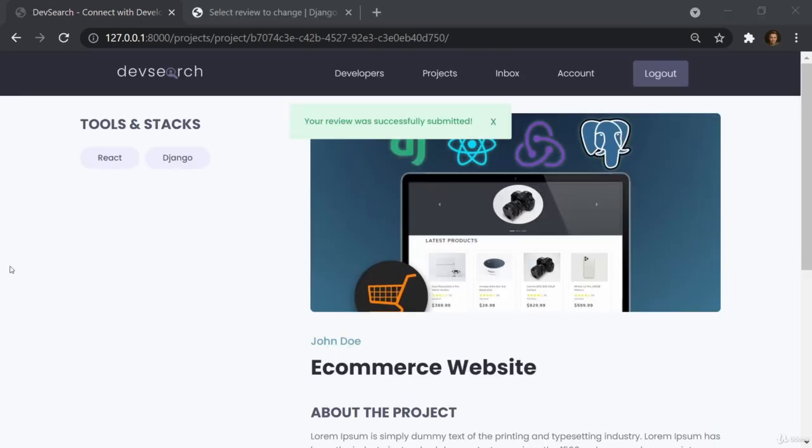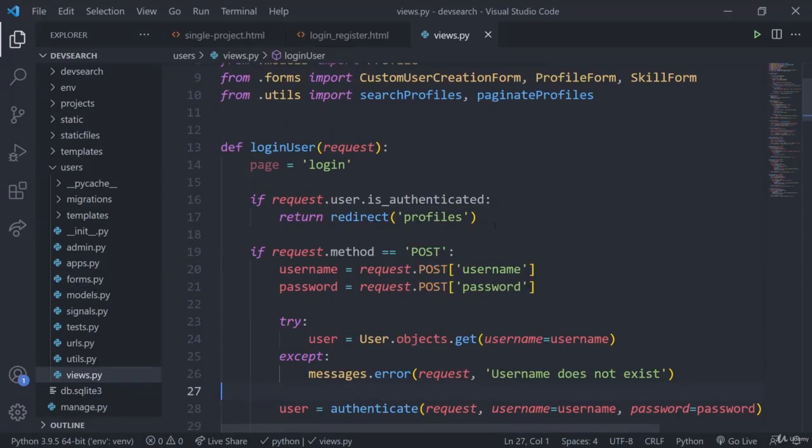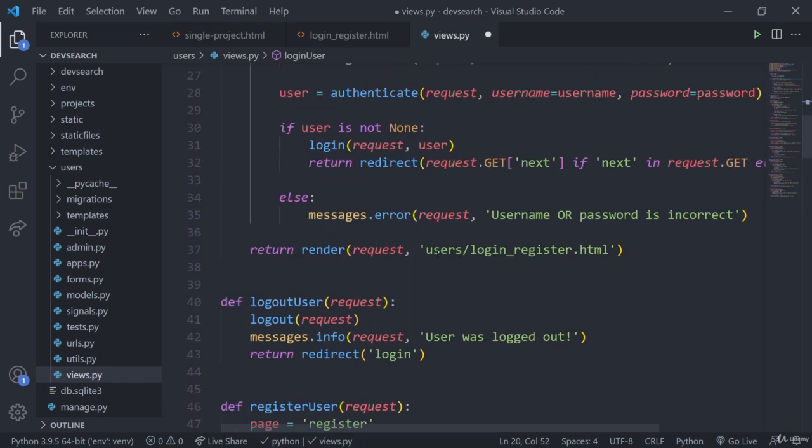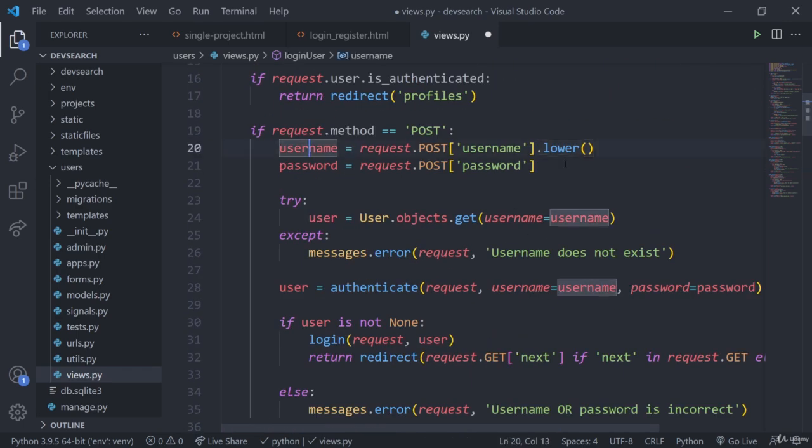So that works. So that's going to be it for the review and voting section. Really quick, I want to fix up one thing before we end this that I noticed in the login page. So in the login page, I noticed that we are not converting the username to the lowercase value. So let's just do .lower like this. So remember, in the login page, when a user submits the form, we basically ensure that the username will always be lowercase. And in here, we want to do that too. So that way there's no case sensitivity.